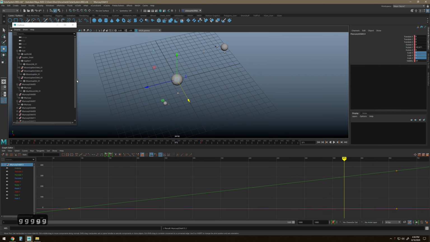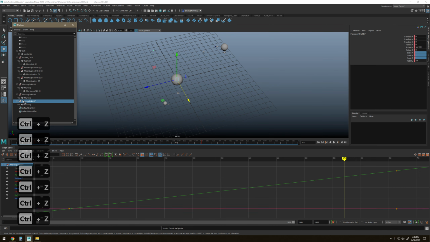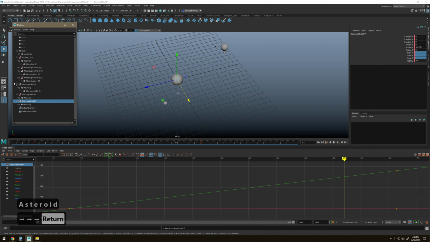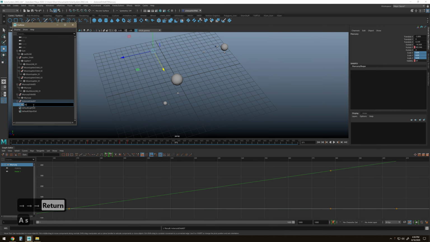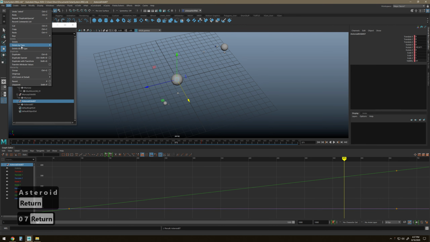There's probably a trick to get like a bunch of asteroids. Oh, let me call it asteroid before. Asteroid orbit 7. I think, let's see if it keeps the name. Edit, duplicate special.